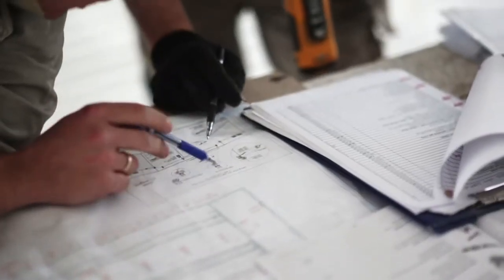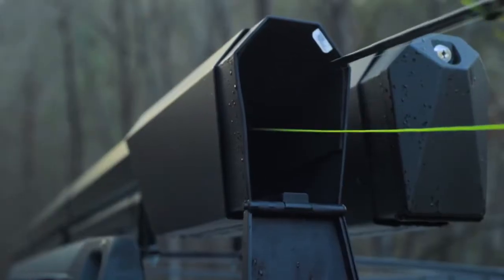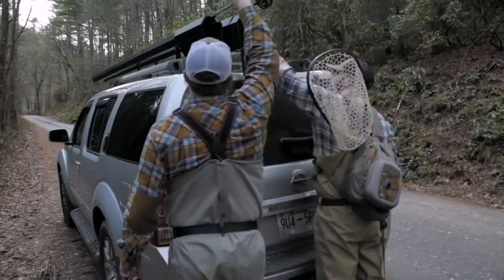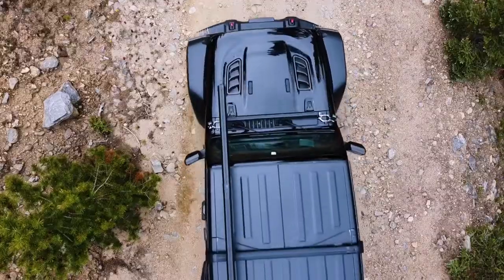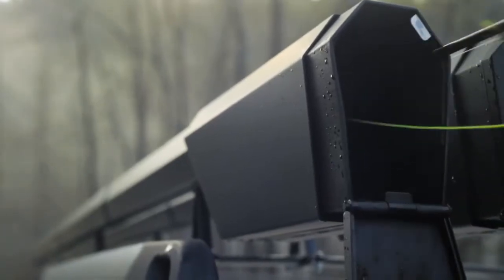Over the next three years, we worked closely with a group of engineers to design something that was strong, fast, easy to use, secure, and can accommodate 95% of all fishing methods — all while looking damn good. After countless prototypes and testing, we are proud to introduce the Talos Altair, the world's most universal rooftop rod carrier.